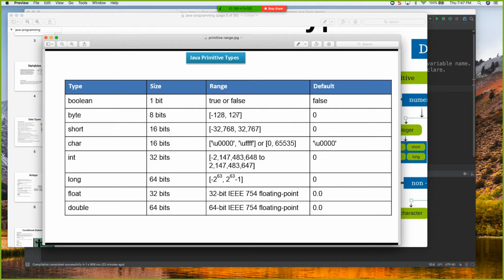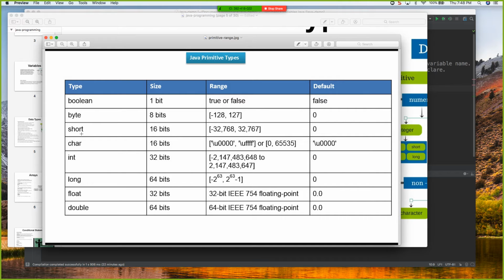Yes, good. In coding, 0 counts as a number, right? Every count starts from 0, so 0 is technically your 1. Just take that into account. That's why the lowest, the smallest value that you can store in a byte data type is -128, and the highest is 127.